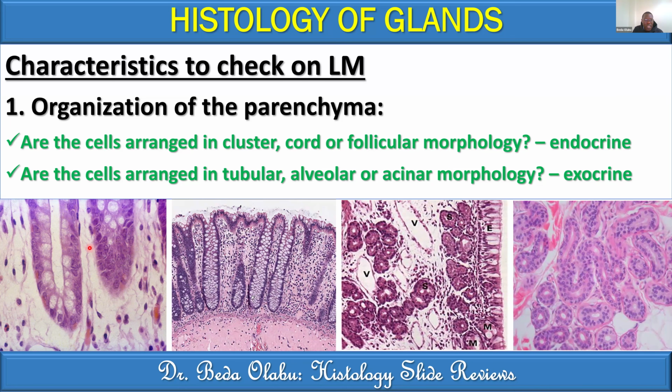This is also tubular, and remember, we may have already looked at this second image. These are the intestinal crypts of Lieberkühn found in the large bowel. They are tubular morphology. These are also tubular glands. We can see them cut in cross-section. And the last one are also tubular glands. These are characteristic of the sweat glands, which are tubular glands as well.